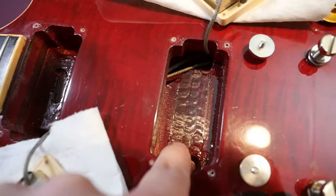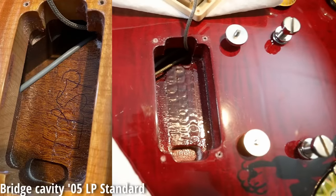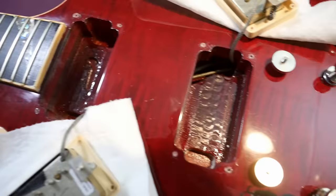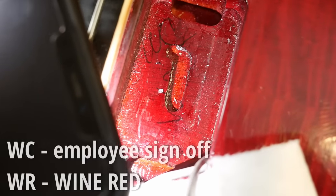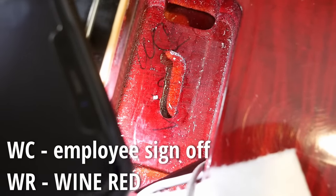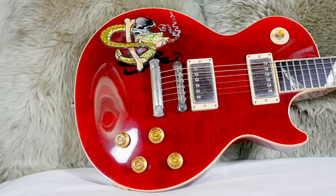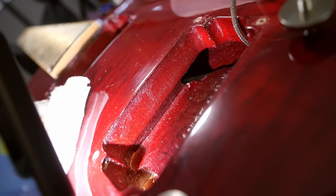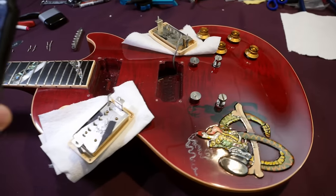But this is interesting. You see this uneven route right here? This is something you find in this era of Gibson Les Paul standards. So I really truly do believe this is a Gibson USA body of some sort. Further proof is in the neck pickup, but you have to get your light out to see it. There's some markings in there, and we've definitely seen those in real Gibsons. Usually up here there's some sort of a color code, but unfortunately they just happened to put that route right where the initial color code would be. So I'm very confident that this started life as a Gibson USA, at least the body. I mean, there's a possibility that it could have been retopped, but looking at this top, I'm guessing no. There are standards that look just like this that were available then.